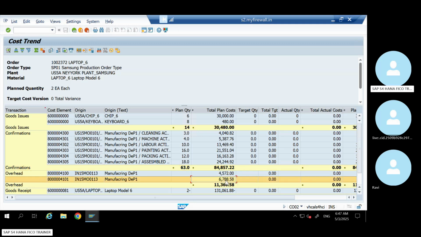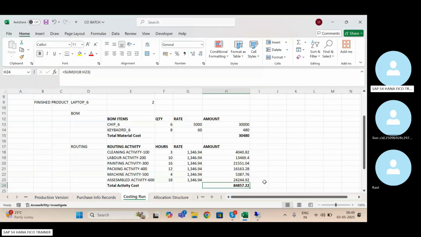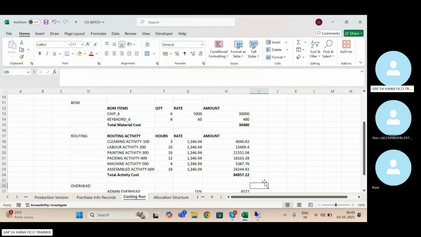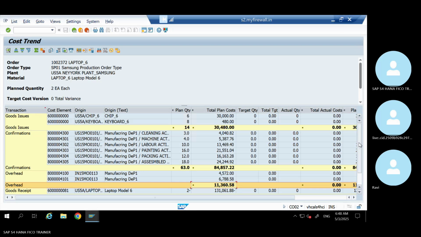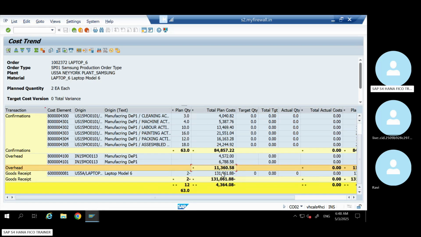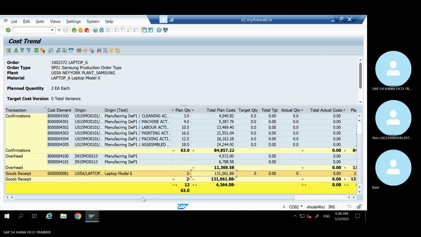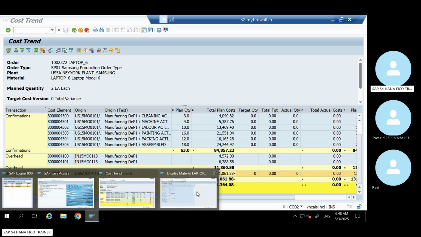Similarly, your overhead percentage will get calculated: 11,003. See here, come to here, 11,360, and total cost becomes this much. Now this one, 2 quantity are producing. So 2 quantity multiplied by your standard price in the material master.